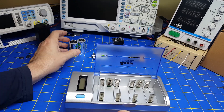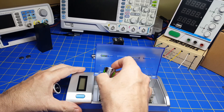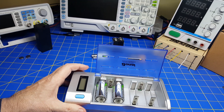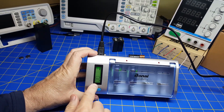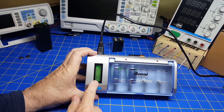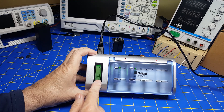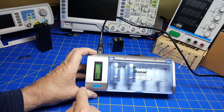For example, say I want to charge my C cells. All I do is put them in here like this, plug it in, and you can see I get an LCD display showing it's charging. Really nice. When you get full bars, that means they're totally charged and it puts it into trickle charge mode.